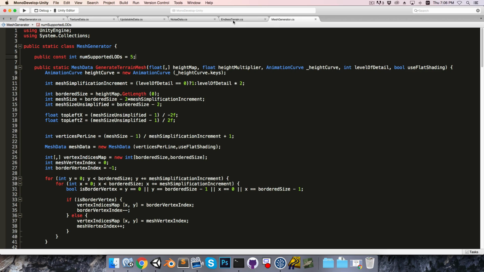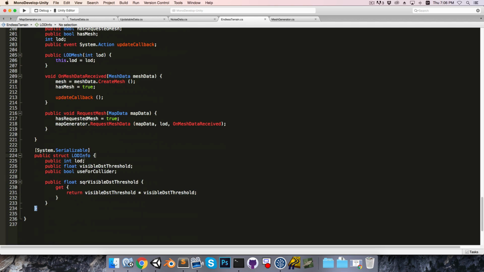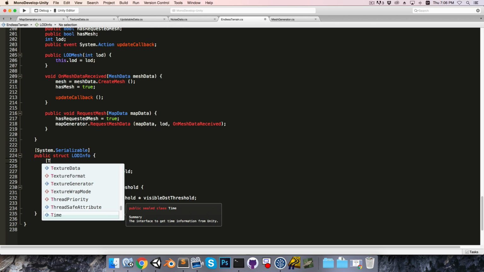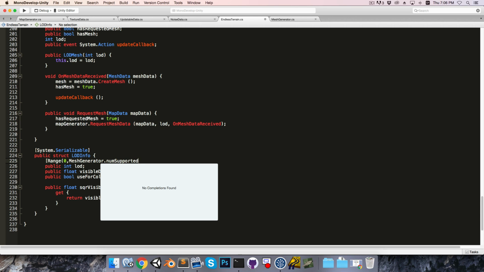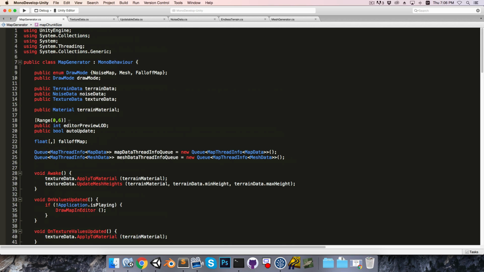So in the endless terrain script down here in the level of detail info class, I'm going to constrain this level of detail integer between 0 and 4 using the range attribute. So this should be between 0 and mesh generator dot num supported levels of detail -1. Okay, and might as well do the same thing in the map generator on this editor preview level of detail.